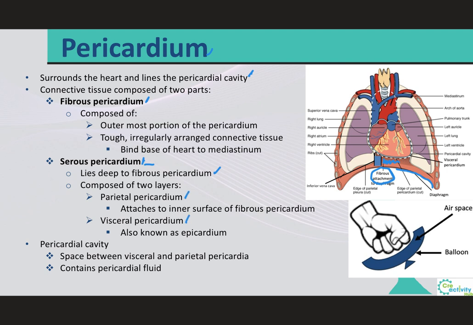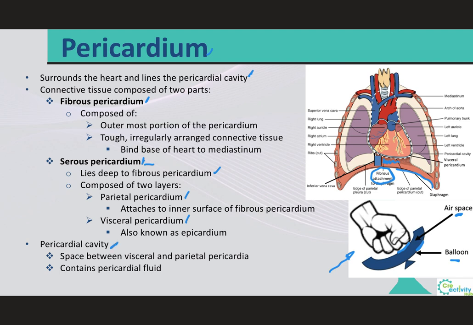and the visceral pericardium. To visualize the relationship between the heart and the pericardial cavity, imagine that you're pushing your fist toward the center of a large balloon as depicted in this image over here. The wall of the balloon will correspond to the pericardium, and your fist is the heart. This means that this outer layer of the balloon will correspond to the parietal pericardium, and the inner layer will correspond to the visceral pericardium. And in the middle of the balloon, there's a space that's filled with air, right? And this air-filled space will correspond to the pericardial cavity.